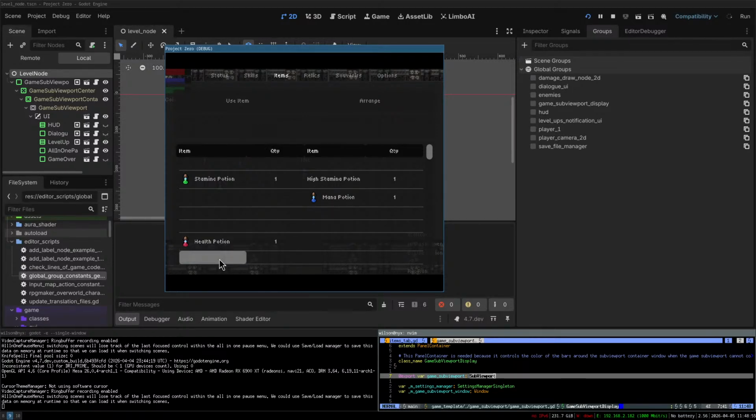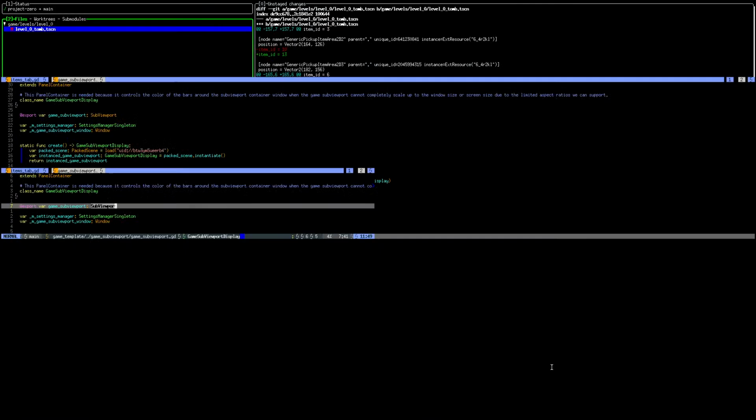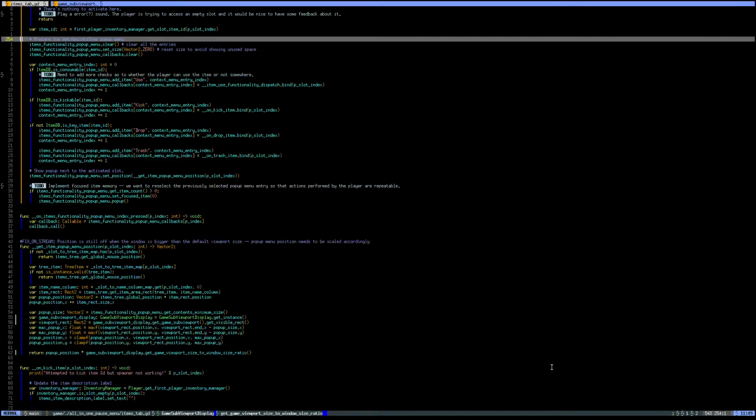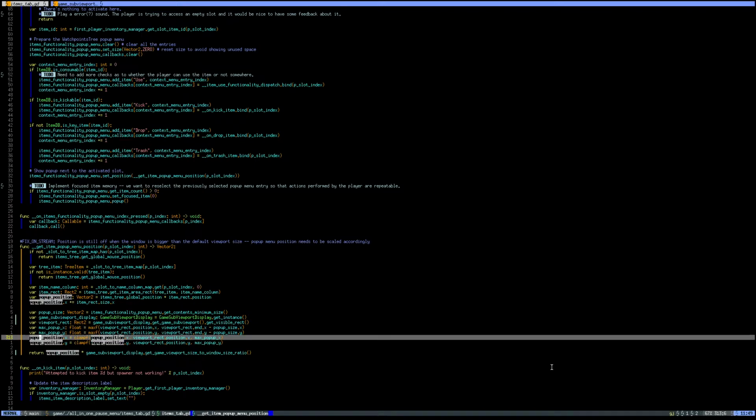Hmm. See, the lower I go, the lower this goes. Hmm. I don't like this. This is a bit off. There's probably something. So that was vibe coded. We'll probably need to fix. I'll probably need to sit down and do some vector math here.